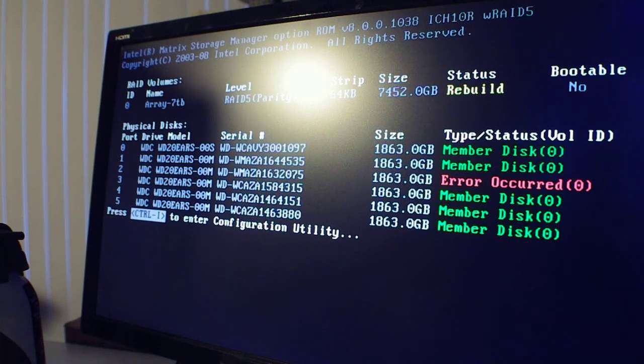So what I'll actually do is power down and make sure, let me actually write this stuff down. This is why you want a notepad around, so you can take some notes. So this is actually a good little bit of information to have if you're doing this. Port, drive, serial number, last two digits. We got 97, 35, 75, 15, 51, and 80. So I should probably get rid of all this information. Or blur it out.